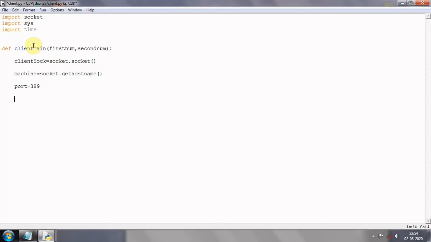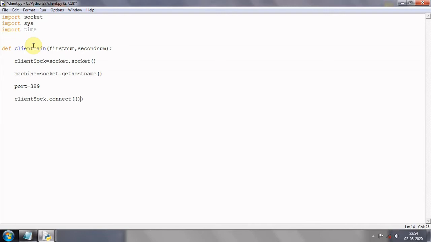So I will just quickly now connect these addresses, that is the machine address and the port address. I can use this code here, client sock, that is the handle of the socket, and I will just connect. What I need to connect is machine and port.